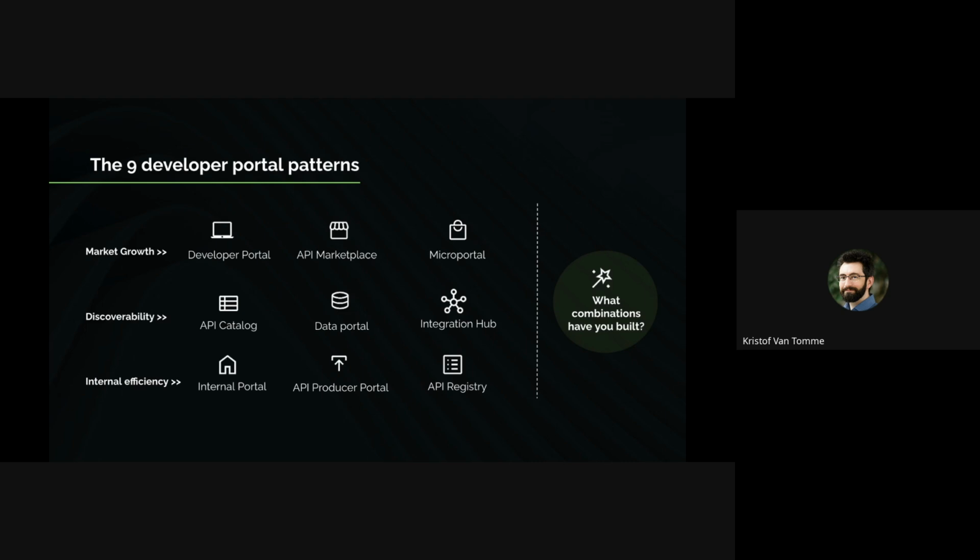Maybe you'll have an external facing developer portal that has a couple of marketplace characteristics. Maybe you have a micro portal about a specific set of APIs focused on a certain part of your business. Maybe you have a data portal that is also an integration hub or a platform portal.